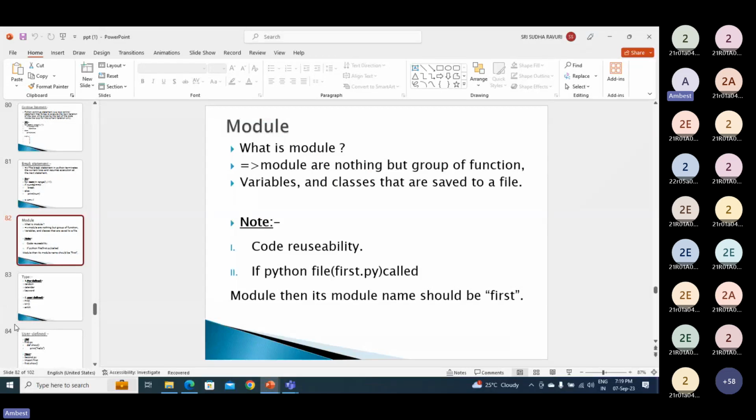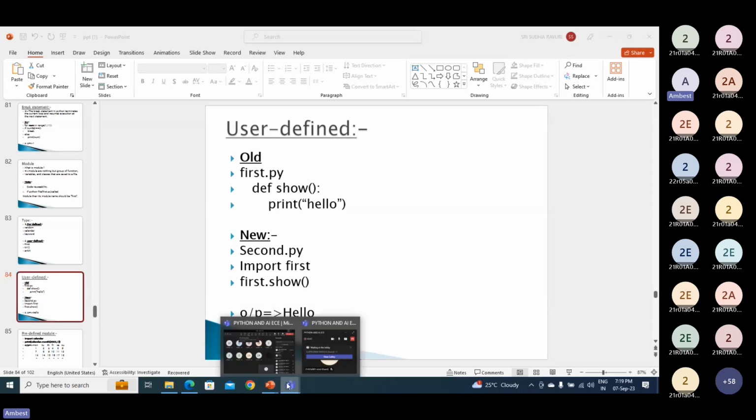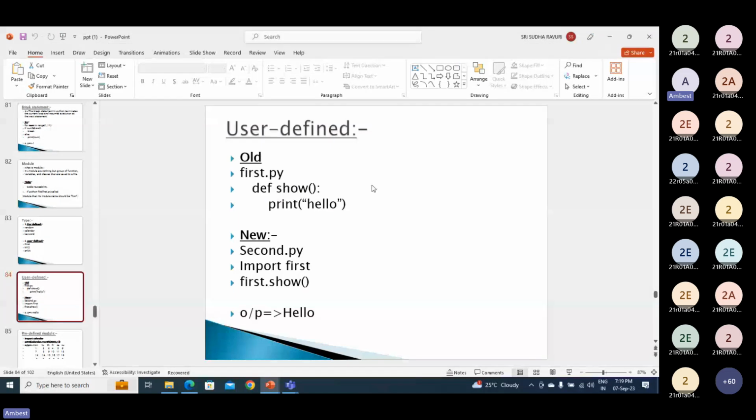Next, before writing code for a user-defined module, let's create a module first. Let's go through Python IDLE.